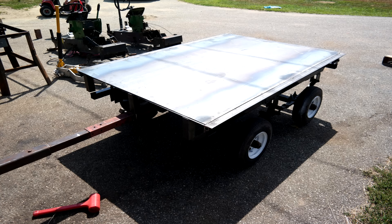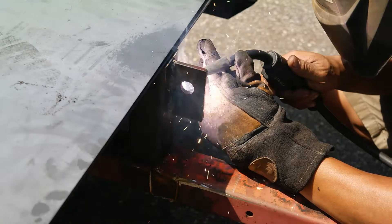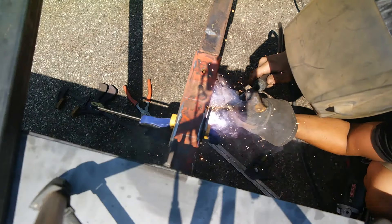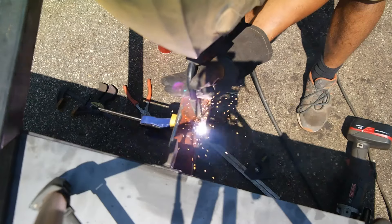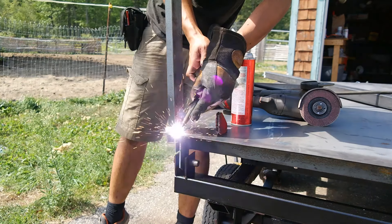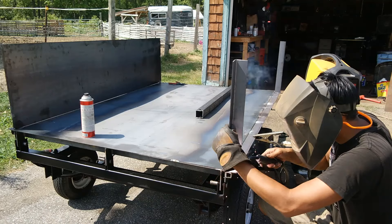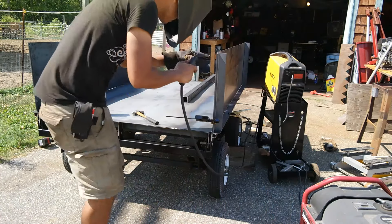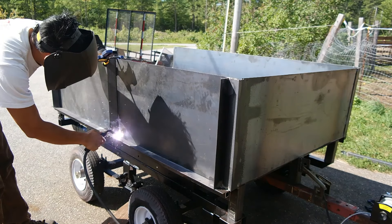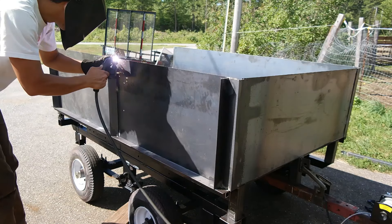Here is what the dump bed looks like after all that welding. This piece is quarter inch steel with a three quarter inch hole — that's where the winch cable will pick up on the dump bed, so it's important to weld really well. These two pieces are the pivot points for the mast, made from three sixteenths inch steel. The vertical wall supports are two inch angle iron, eighth inch thick. I'm tacking in the walls and adding a support along the middle of the length of the walls for extra rigidity.